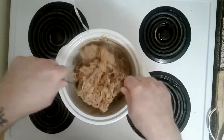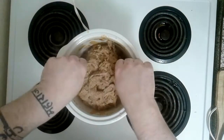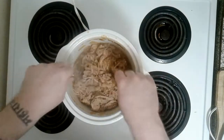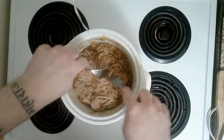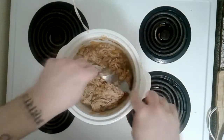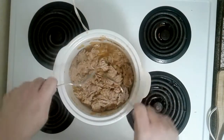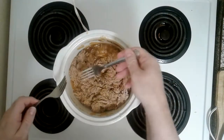Look at it. All the sauce has soaked into the pork. Now it just wants to be eaten and then pooped out so it can be eaten again, pooped out for just generations to come. Love it. Oh, yeah. Let's give it a little forky taste.